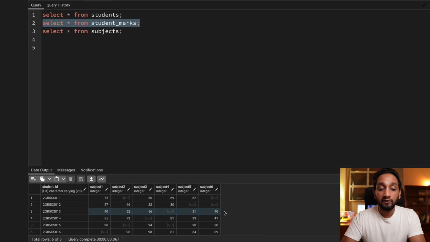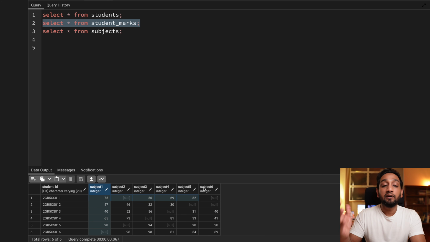The better way of solving this problem is this: you have this data at column level, and you need to convert it into row level. Once I can convert it into row level, then I can easily use aggregate functions like average to find the percentage. And that is exactly what I will be doing.